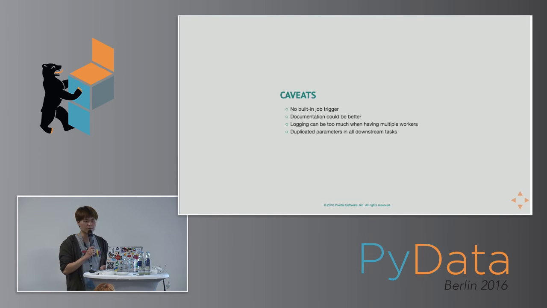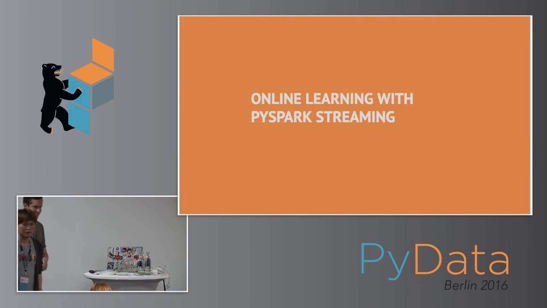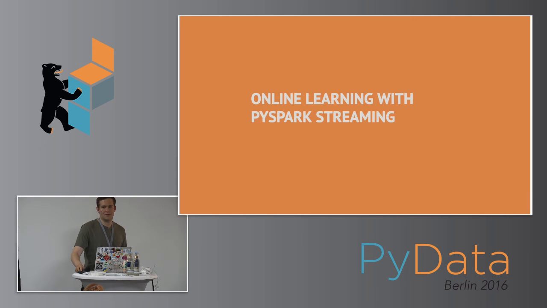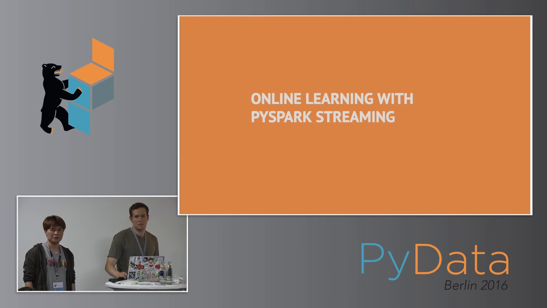But the problem is when you set multiple workers, you get a lot of logging, and disabling it is not really easy. Another thing is when you have a lot of tasks, because you probably have a lot of use cases, you will have to duplicate all the parameters within the task. For example, if you have one task, you have to take care of these 100 parameters. Actually, you don't: you just create a big task and you inherit from it, and that's it. From the Luigi side, you don't have to repeat the parameters. You inherit from there.